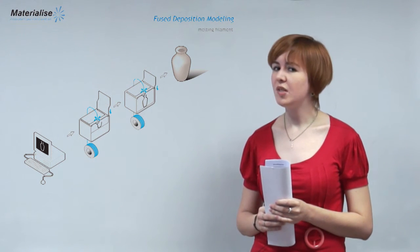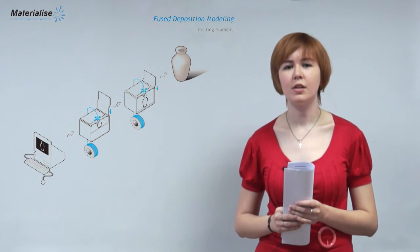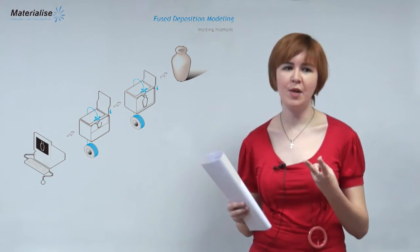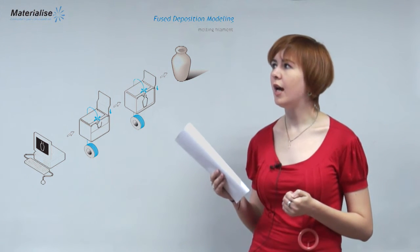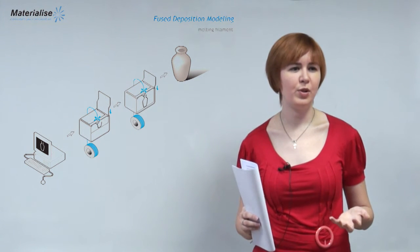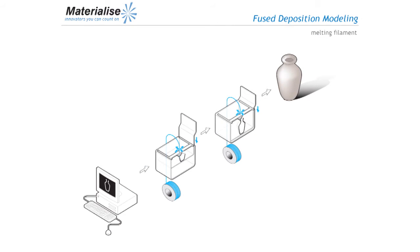But maybe someone would guess what could be the difference between industrial and home printers. The difference is that here we have two types of materials. This is actually the plastic that is used to build the model, and the support material. So in terms of FDM industrial grade printers, there are a lot more possibilities, because you have supports being built. And what is a good part in ABS material, which is one of the most popular, is that this support material is water soluble.